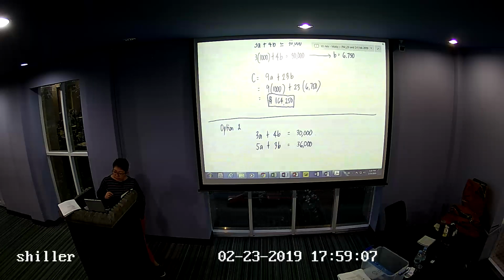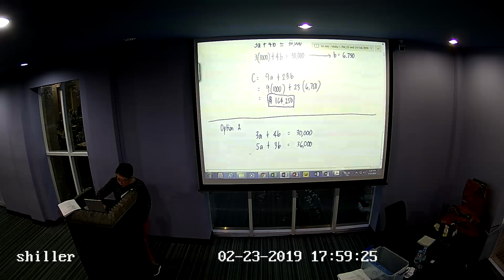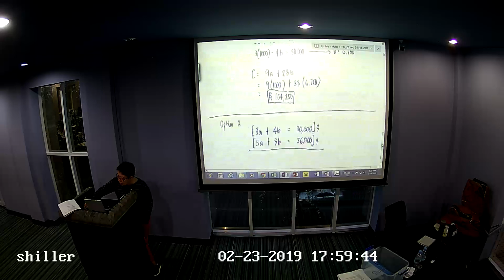Which one? Which one do I multiply by 2? 3? So will it eliminate one of the A? You want to eliminate B? Yes? So what will you do? By what? 4. In the top, we will multiply by what? Multiply by 3, correct? Okay, so let's see what happens.